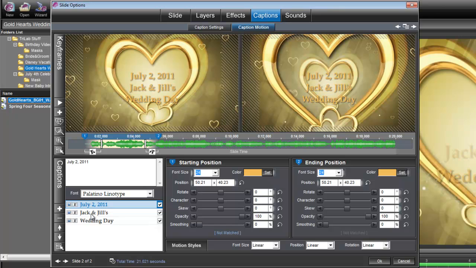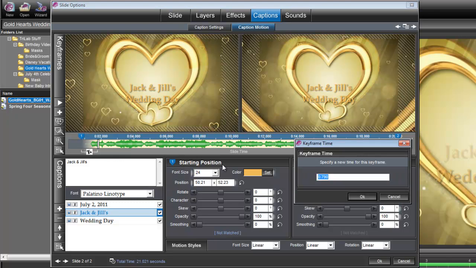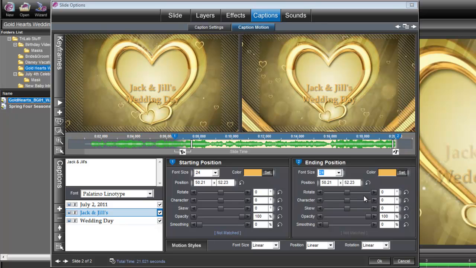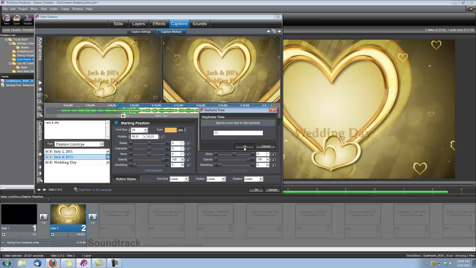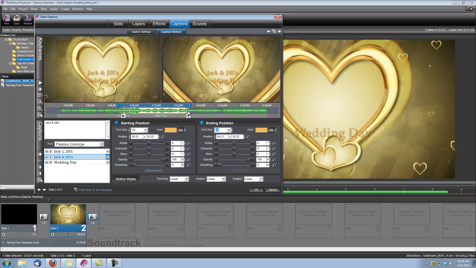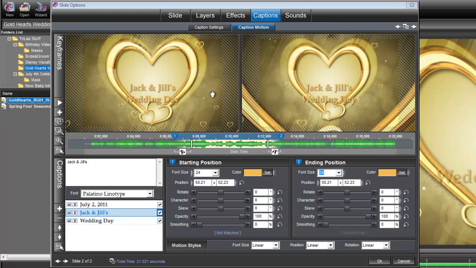Let's move on to our bride and groom's name layer. Let's select that and right click on keyframe number 1, and we're going to set this time to 6.5 seconds. And we'll right click on keyframe number 2 and set its time to 13 seconds. And once again, we're going to right click on that fly out transition and set the effect time to 0.75. Okay, after we've done that, let's position this title. Okay, and then we're gonna go ahead and type the position numbers into keyframe 2 because we don't want any movement. We want the title to stay in the same place. So let's just type those numbers. Okay, so now we're done with our name layer.